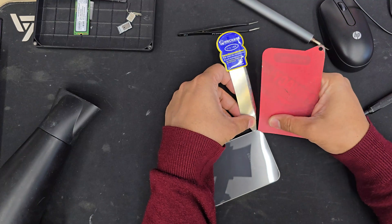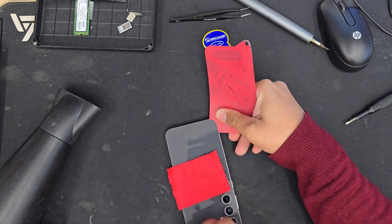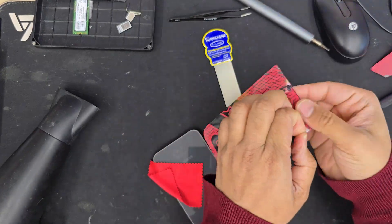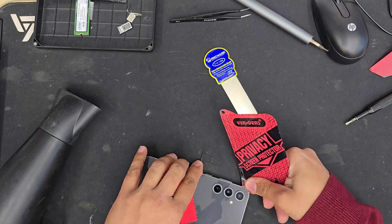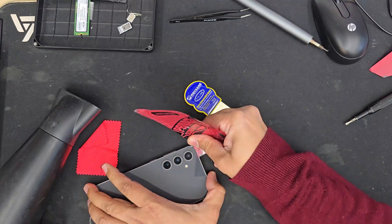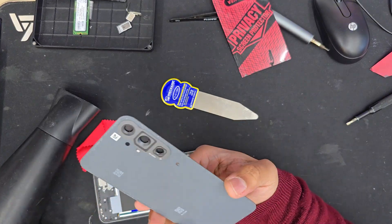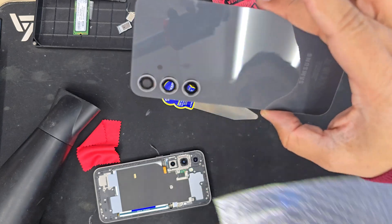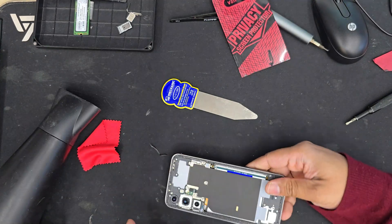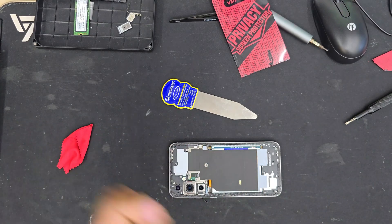I can feel it — this is very hard now, but I've made a little gap. Just a small gap to insert the plastic card and cut the adhesive. As you can see, this is super thin. It took about 5 minutes minimum to separate the back plate from the housing because they use super strong adhesive. The back plate is made from acrylic and plastic, so it's easy to shatter — super sensitive, so be careful. Once you pull it off, keep it in a clean place so the lenses don't get any dust.